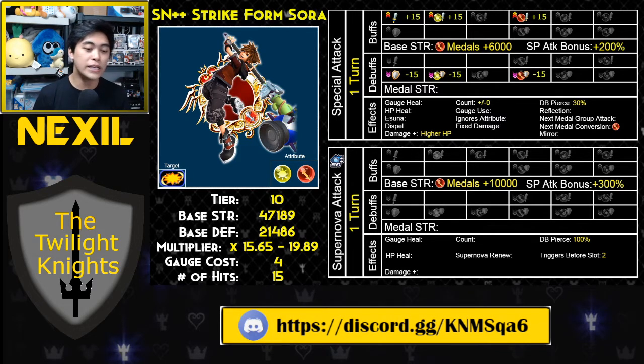So for one turn, he will give all power metals plus 10,000 strength, which is always really good. Again, high numbers are good because they reach the damage faster. This is important for things like PvE or PvP, where you want to get to that strength faster. A lot of two-turn buffers only give plus 6,000. When you want to finish something quickly, that plus 10,000 is going to be so much more useful.